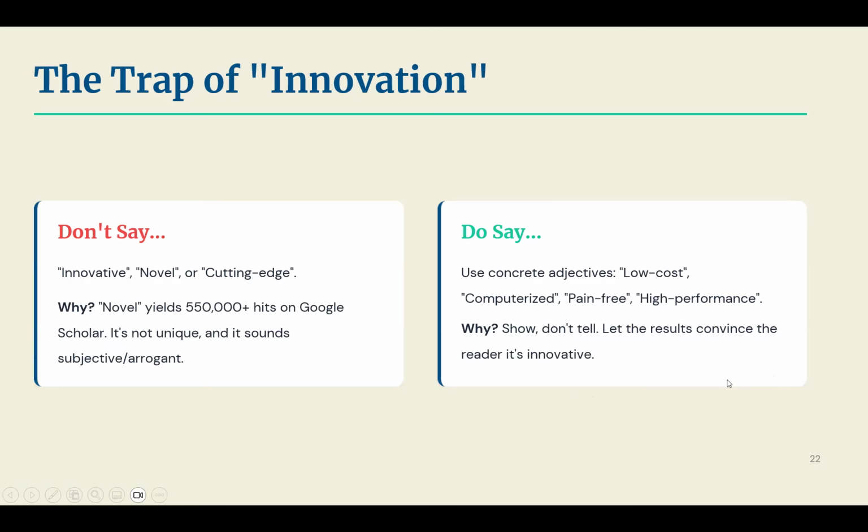paper is innovative. So do not try to tell by yourself that your research is innovative, but try to tell through your findings that your task is really, really innovative. So don't be a prey of the trap of innovation. Innovation should be indicated, highlighted, fished out through the results, right? Your results should convince the reader how innovative your work is.